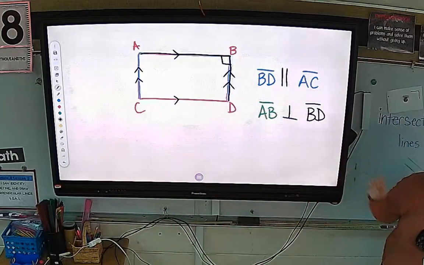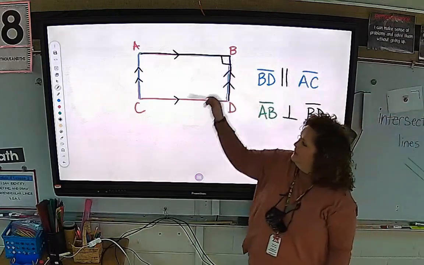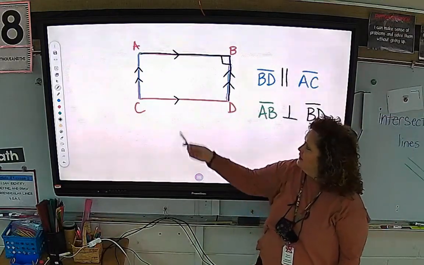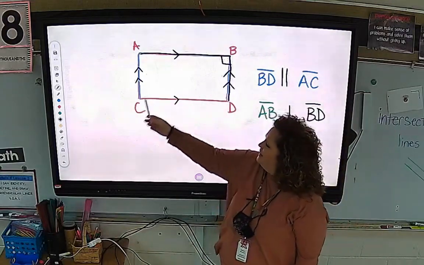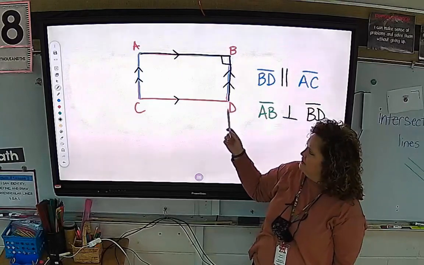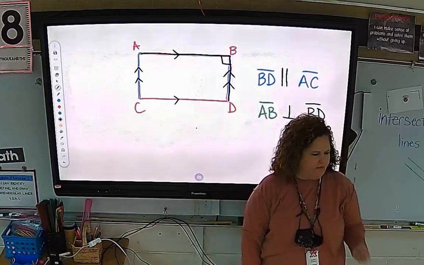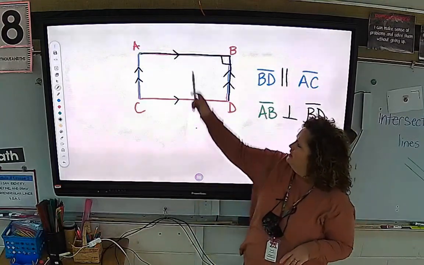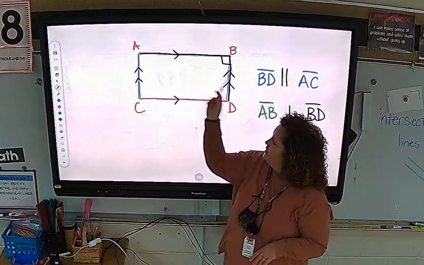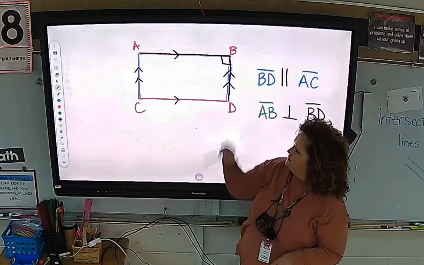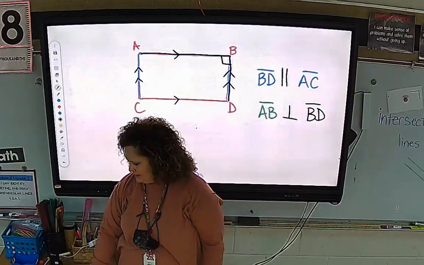So that has told me, without all this, that AB and CD are parallel, and AC and BD are parallel. The ones with the one little flag thing, I don't know what they call that little symbol, I need to look up. Those go together. These go together. These are parallel to each other. These are parallel to each other. Okay. So there are some little things you might see along the way.